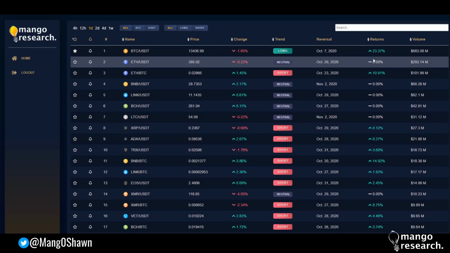Just on the daily time frame, you can see that it gave you the long signal for Bitcoin on October 7th. If you had taken that trade, you would have been 23% up already, and 23% in Bitcoin terms is a big return, especially with leverage. Even a 4x leverage is almost 100% return on this trade, but you had to be patient. October 7th was a long time ago, and this is a trend trading dashboard after all.